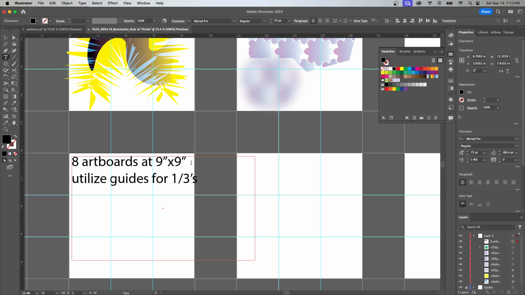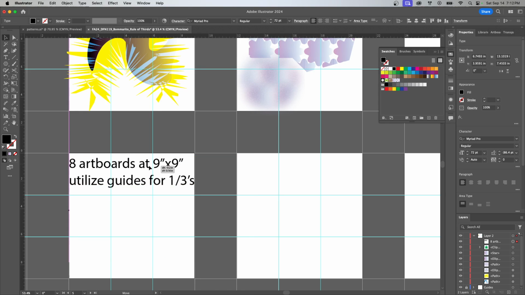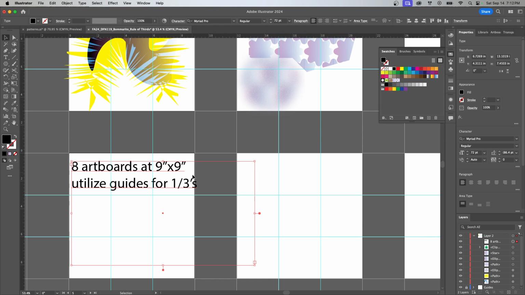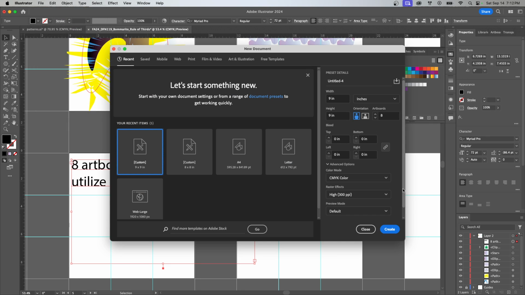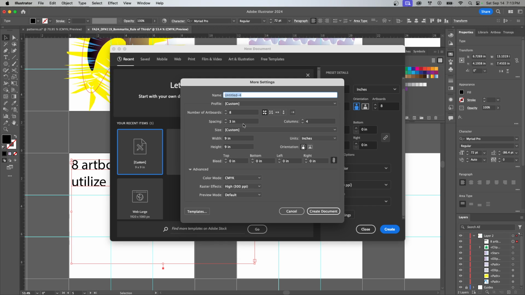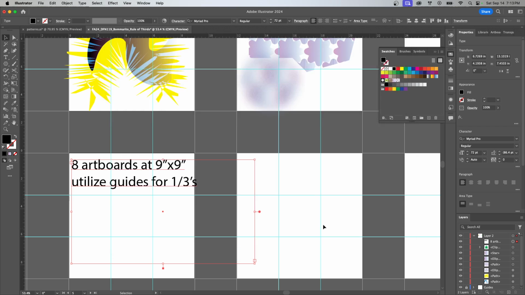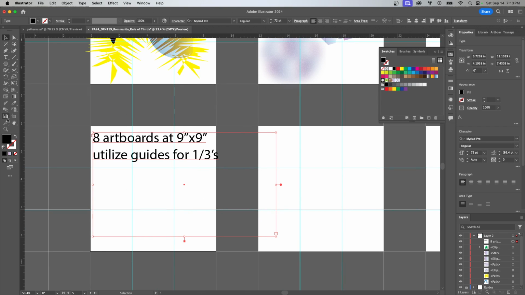And if you set up your guides, or I'm sorry, if you set up your grids like I did, your grids are those gray lines you see there. If you set up those at 3 inches with a subdivision of 1, you'll be good to go in setting up your guides at those same 3-inch intervals. Just a reminder, make sure when you do that new file generation that you have spacing of 3 inches. That will just make your life a lot easier. You don't have to move artboards around.